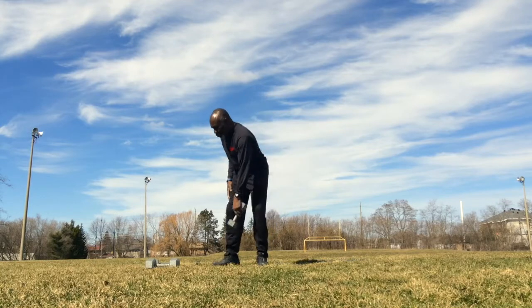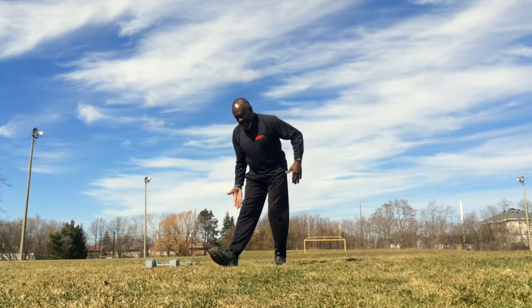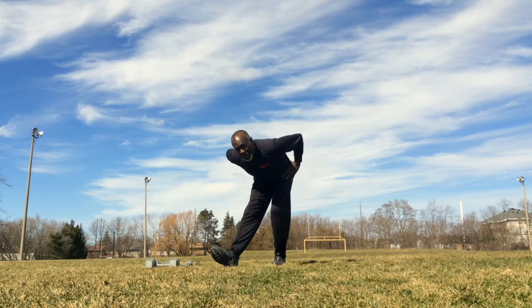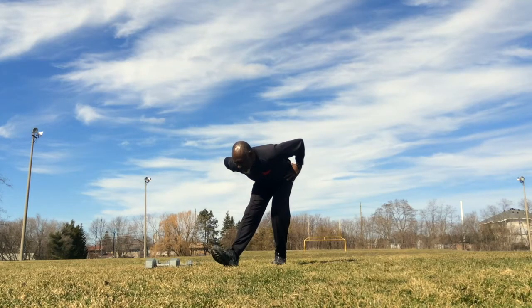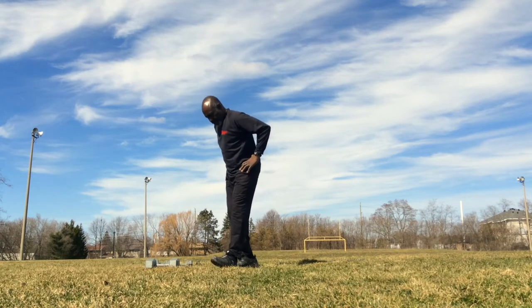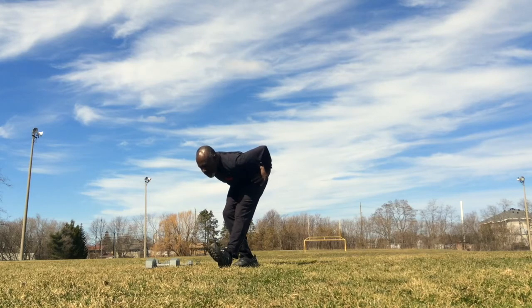Right, let's stretch the hamstrings. So bring your foot forward, toes up, keep that leg straight, hands on your hips, and lean forward at the hip until you feel a stretch in your hamstring. Hold it there. Change. Make sure you put your weight on your rear leg.